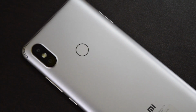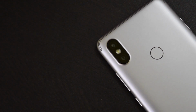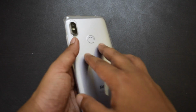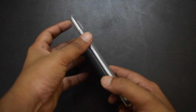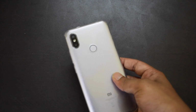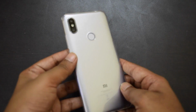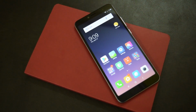On the back it has dual camera setup vertically aligned and fingerprint sensor. Unlike Redmi Note 5 Pro, Redmi Y2 comes with plastic build. I already talked about my impressions of Redmi Y2 in the previous video, so I am not going into details of those things again. I will just tell you the key specifications of the phone, and then you need to wait for the full review of Xiaomi Redmi Y2 that will be coming very soon.